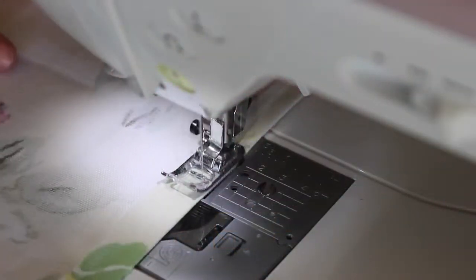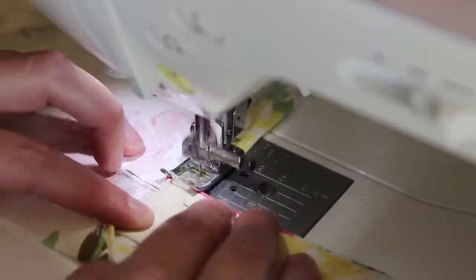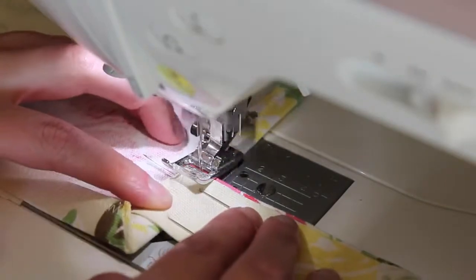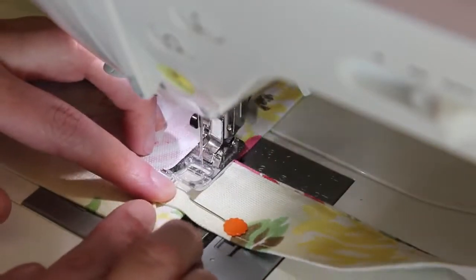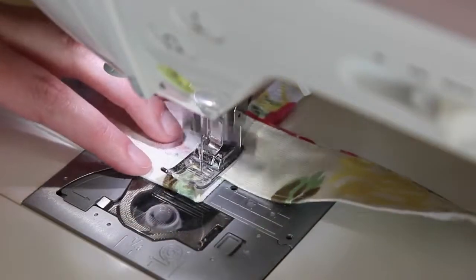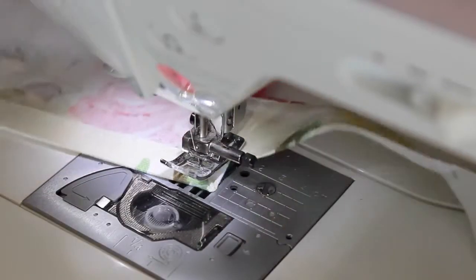Take the apron front to the sewing machine and sew a neat straight stitch around all 4 sides, securing the seams. When you approach one of the ties, take your time sewing over it, as the layers of fabric will be quite thick. Leave the needle in the fabric at the corner, turn the apron around and continue on sewing.